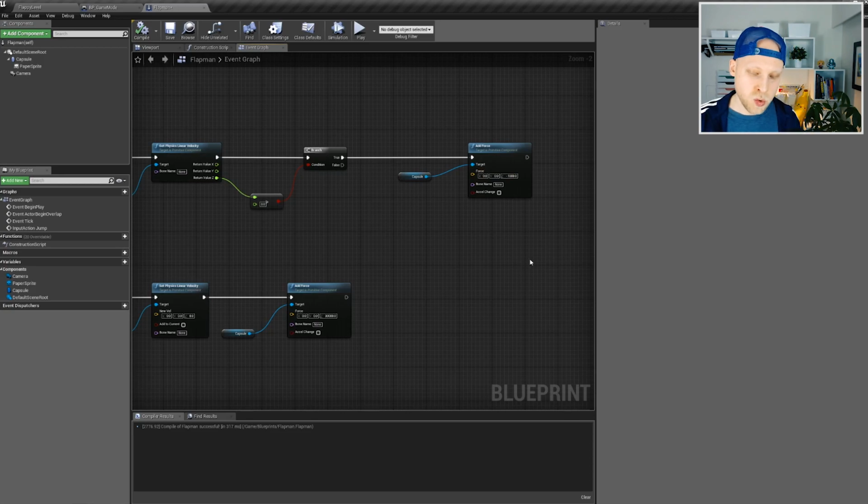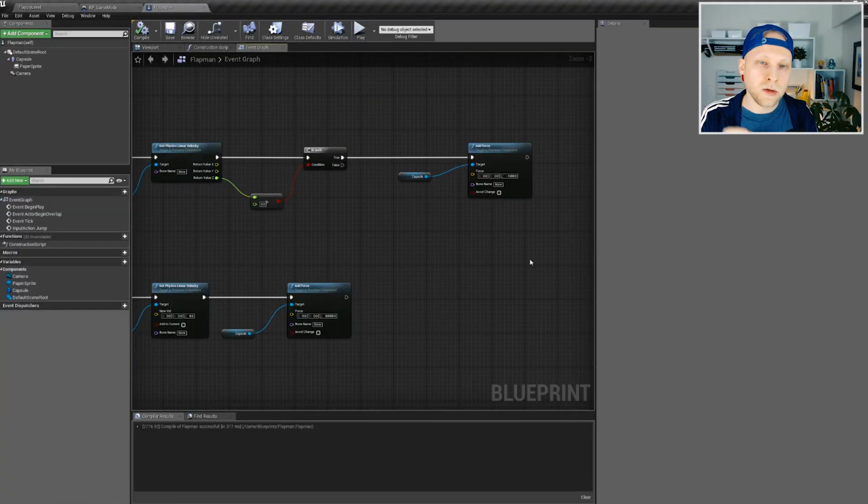If you're running a computer like mine, that's a complete beast, you're getting, let's say, 200 frames a second, then you're basically going to be applying this force 200 times per second. If you're running it on a slower machine that's running 60 FPS, you're just going to be applying that force 60 times per second. So you can see how in real life time, this can actually change the behavior of the game. That's very bad.